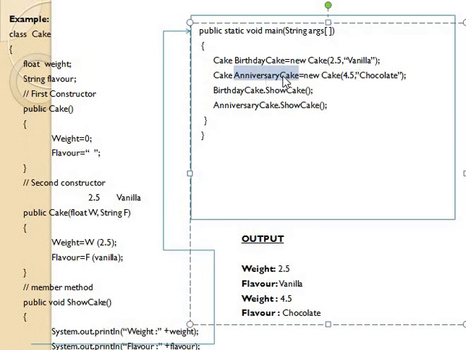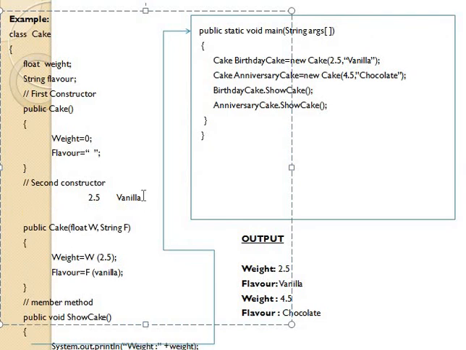That's why upon creation of this second object called anniversary cake, the first argument w will now hold 4.5. Okay, now you see this 4.5 represents the first argument of the second object, which is anniversary cake, and then chocolate will be assigned to the second argument f.